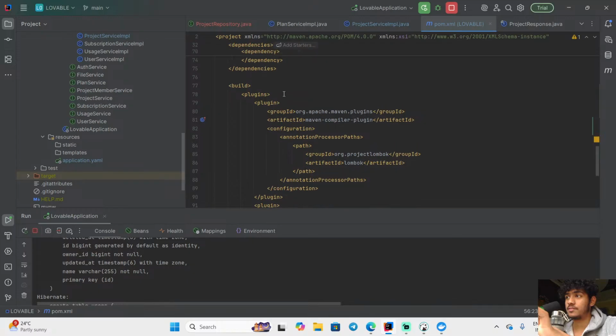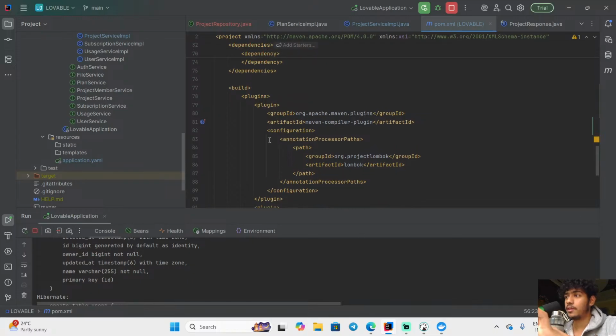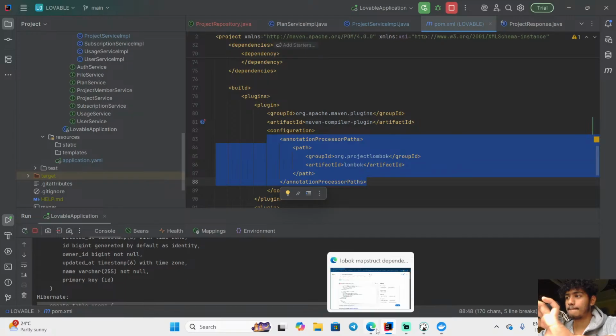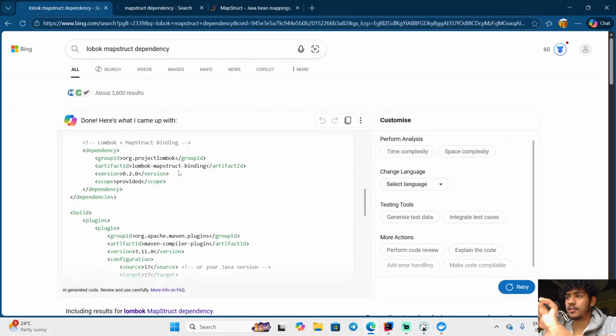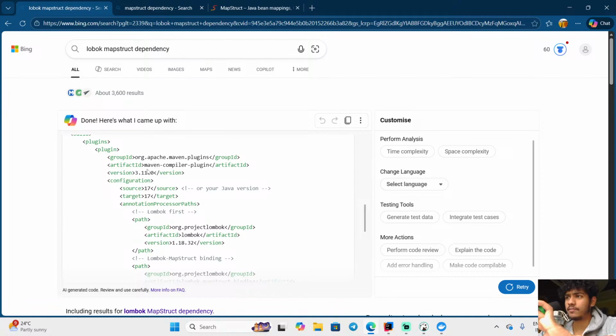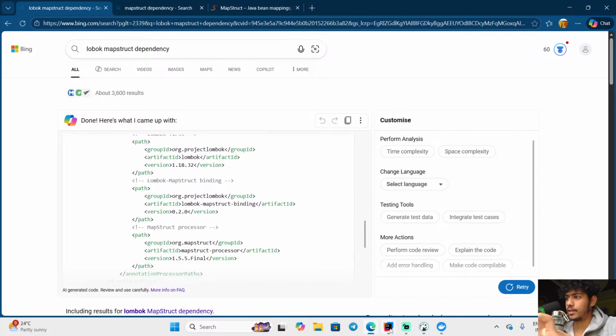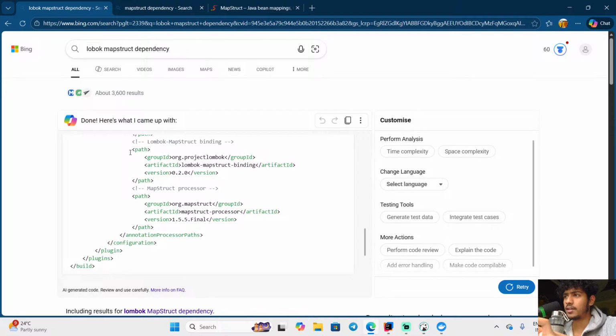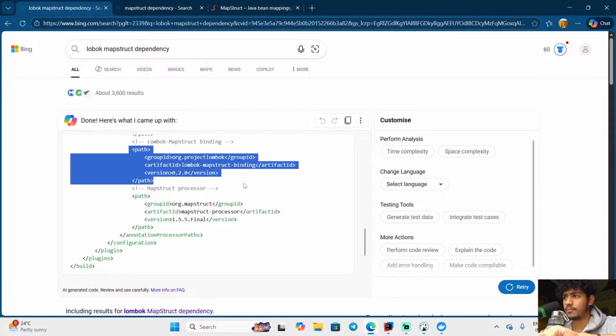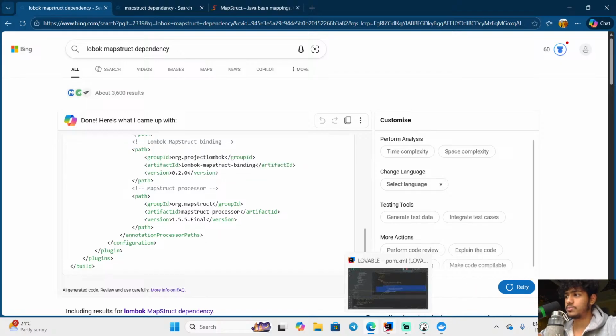When we dive into our plugins, right? When we dive into our plugins, here inside my annotation processor path, I have to type down two different paths here, right? And these paths are basically here. I have this configuration application. So Lombok is first. We do know that, yeah, Lombok is first, right? So yeah, we can see it, but after this Lombok, we can say that this path basically holds the mapstruct binding, right? So I just have to copy this mapstruct binding.